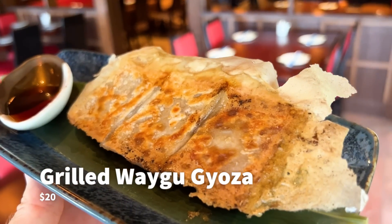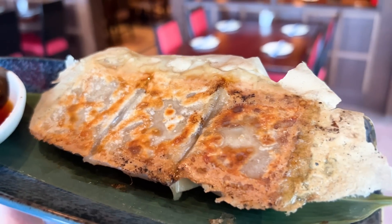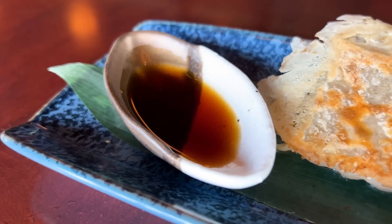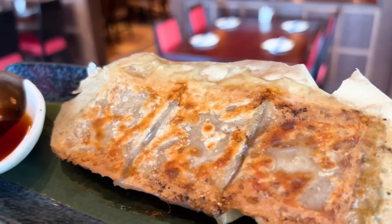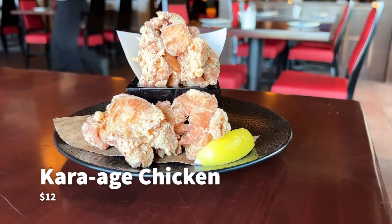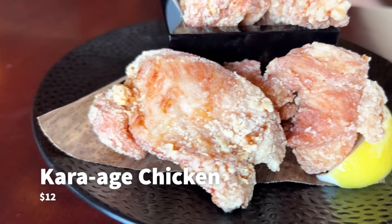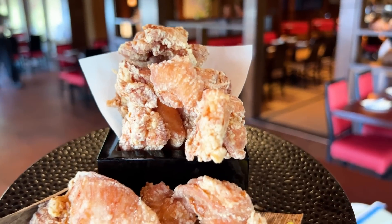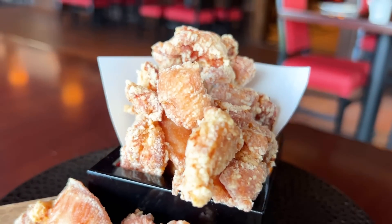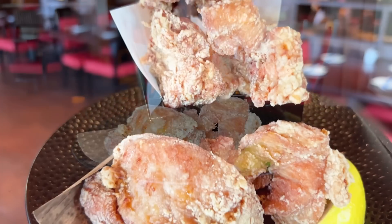The grilled wagyu gyoza was probably our favorite of the apps, because it's hard not to fall in love with wagyu. The dumplings were soft and juicy, and the meat had a nice buttery flavor. However, if you've never tried pure wagyu beef before, this isn't the best representation of it — the dumpling is delicious and a more affordable way to experience Japanese wagyu, but it's not going to be the mind-blowing, tear-inducing steak experience you'd get elsewhere, just a heads up. Finally, the karaage chicken might not be what you'd expect to order at a sushi-heavy restaurant, but it is great. The fried skin is incredibly crisp, and the chicken itself was juicy and buttery in a melt-in-your-mouth kind of way.